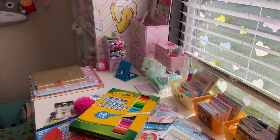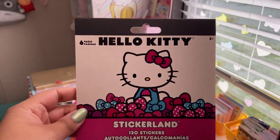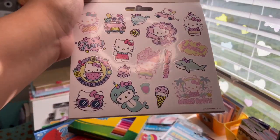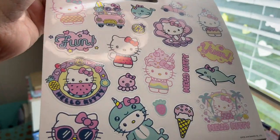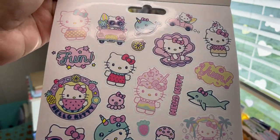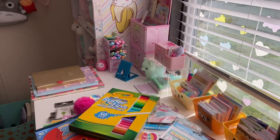From Five Below I have these Hello Kitty stickers — 120 stickers on six pages, I think they were $2.25. All the sticker sheets have pastel colors with a summery theme: ice cream saying 'Yum Fun' and Hello Kitty in her little pink convertible. I love Hello Kitty so I had to grab that sticker book.